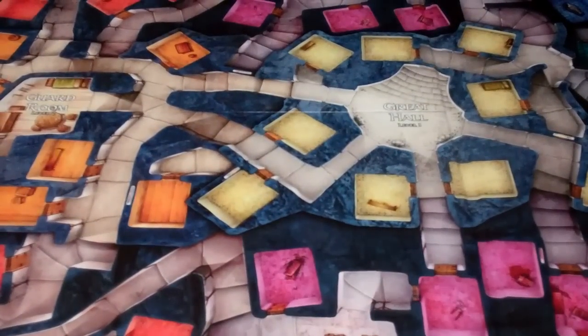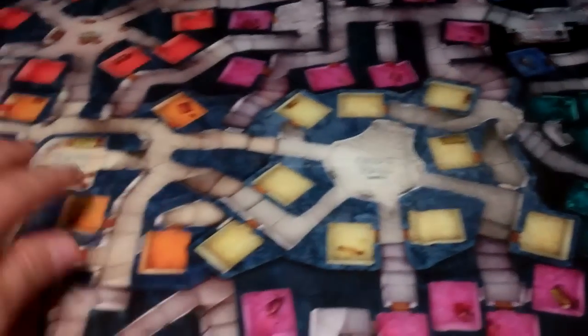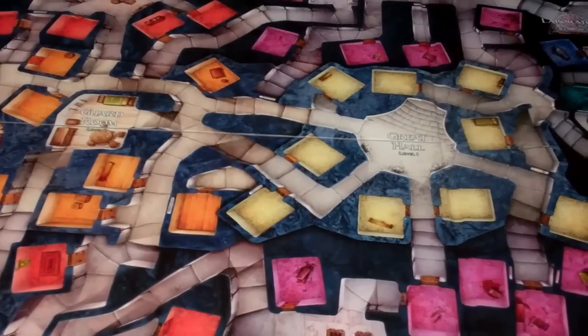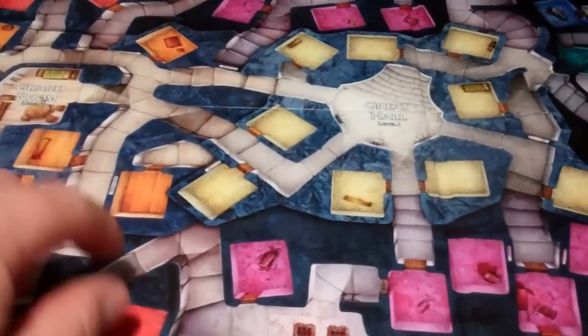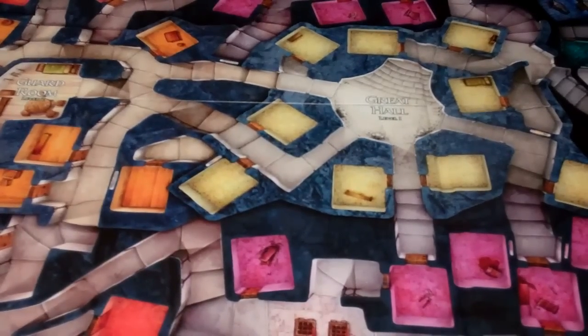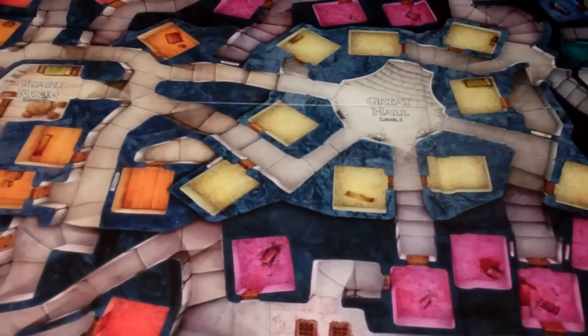Then we have the game board — looks like it's four sections, so a quarter fold. The board does seem a little bigger; I want to say the version I played just had a bifold board and was maybe a little smaller. You can see there's the starting section, the level two section, level three, four, five, and then level six — all the rooms the hero can walk around. The spaces are a little cleverly hidden; they're not super distinct but you can tell where they are, so it kind of blends into the cobblestone effect.